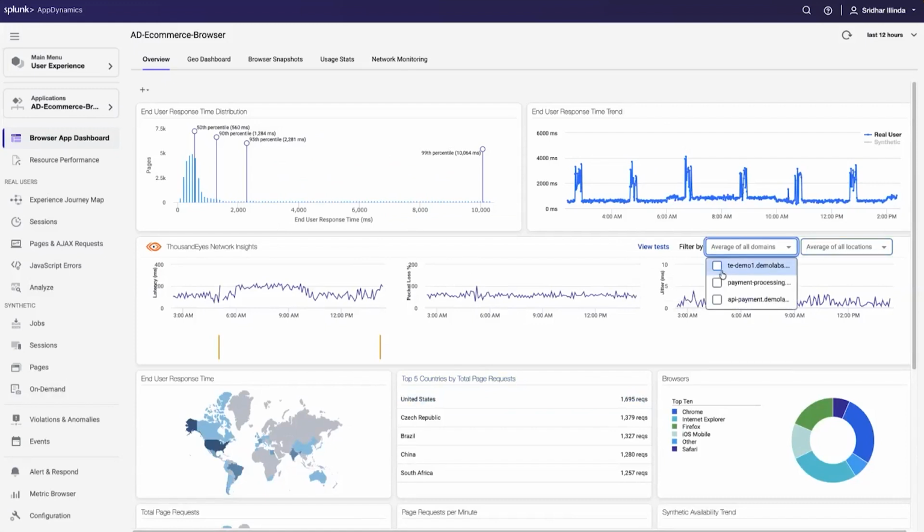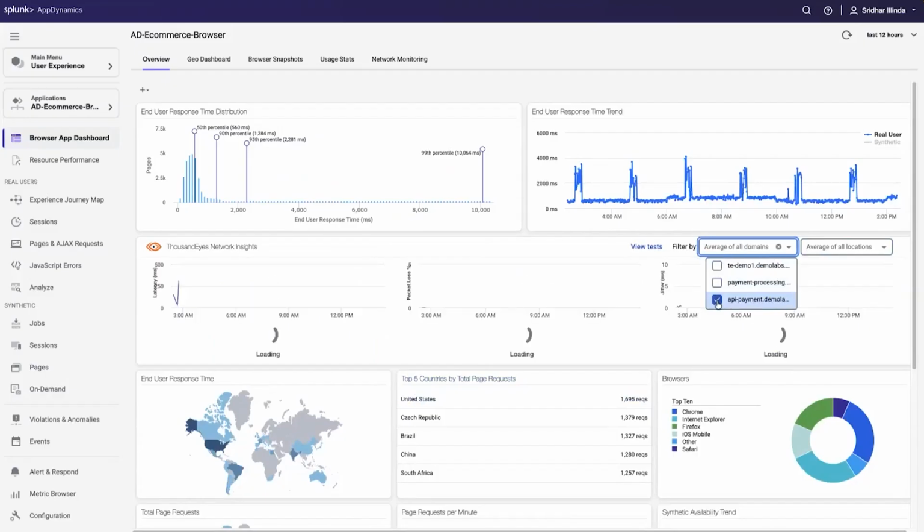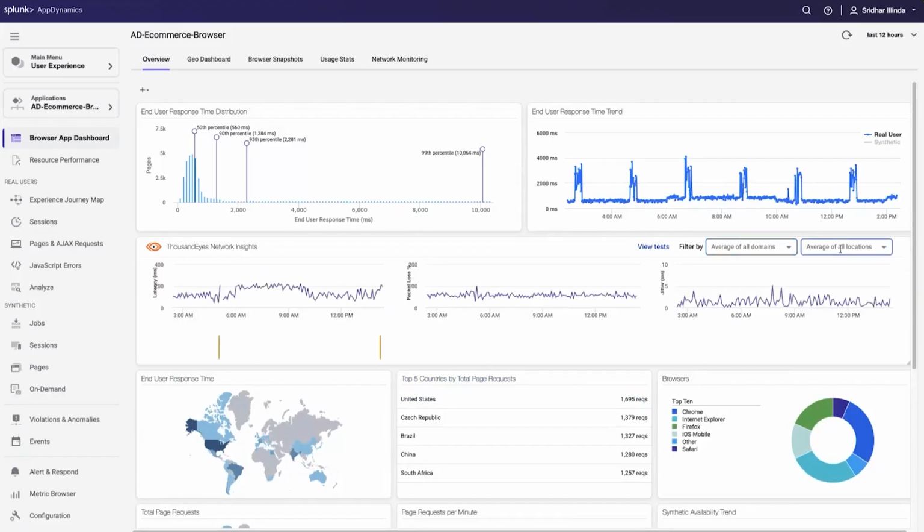If you want to concentrate on only the payment API, you can simply click on that, and the data will be refreshed. Similarly, you can also filter by locations. These locations are the ThousandEyes agents that are testing these domains or endpoints. So you have a couple of filtering options available as well, but this data is from ThousandEyes.